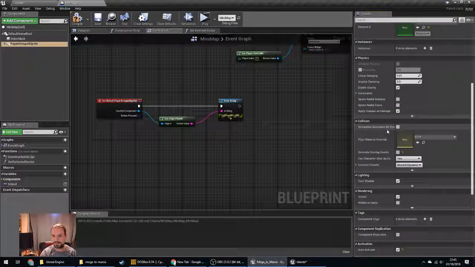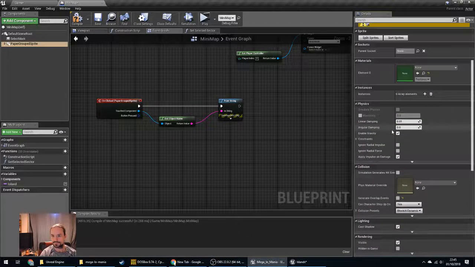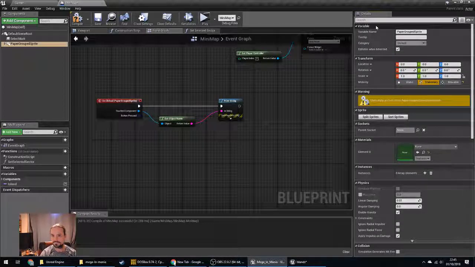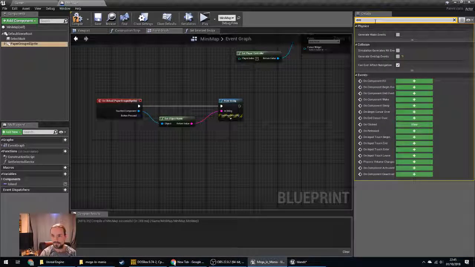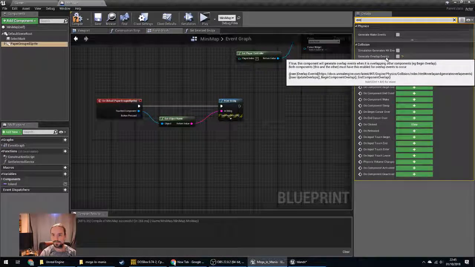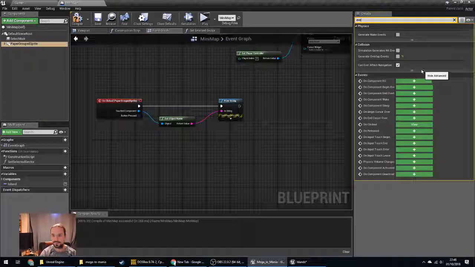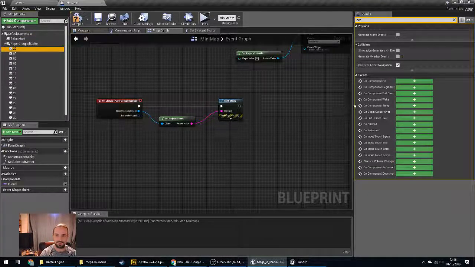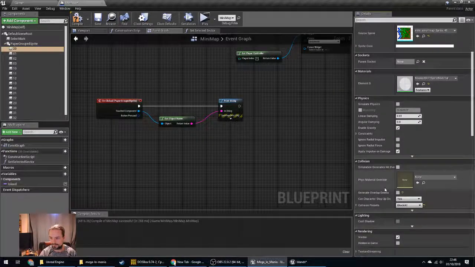Don't think there's anything in here. Nope. No, it doesn't look like there's anything in the group sprite that looks like there's any kind of propagation of events.